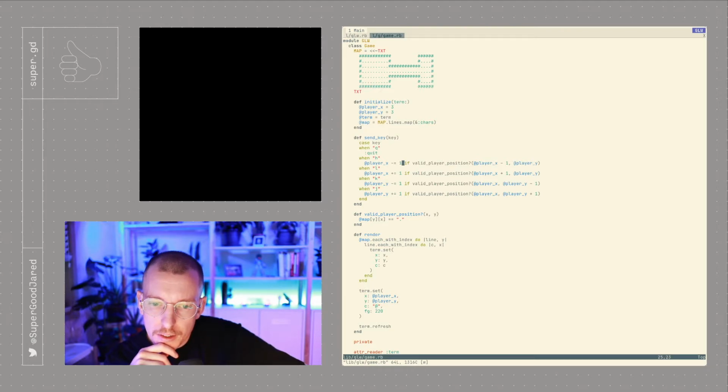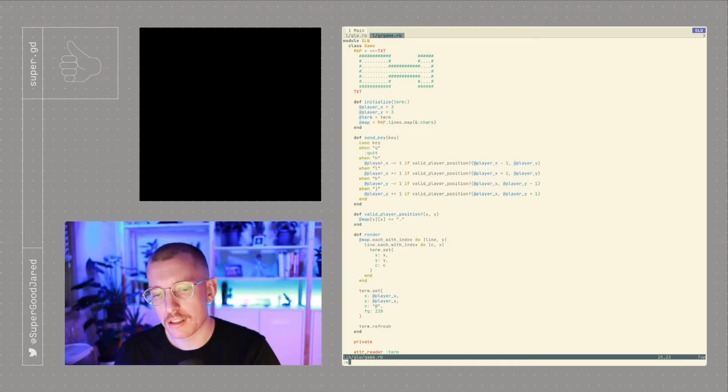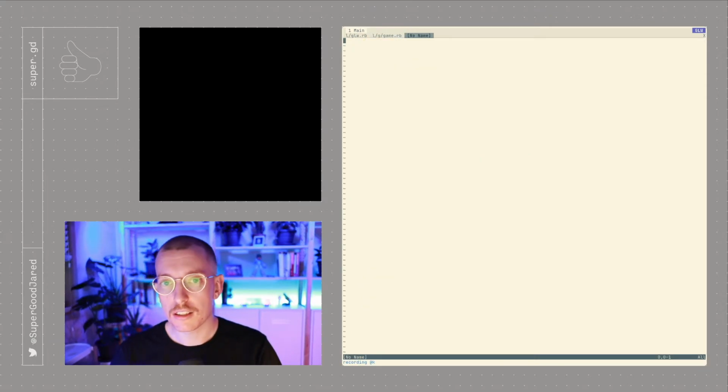Why would the player fail to render? Render the map, and then we render the player. Then we refresh the terminal. How could you possibly get there without? Is there something weird in my terminal code?